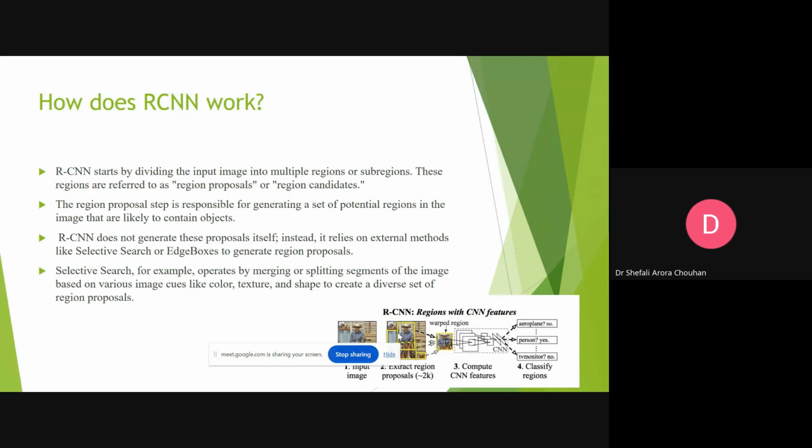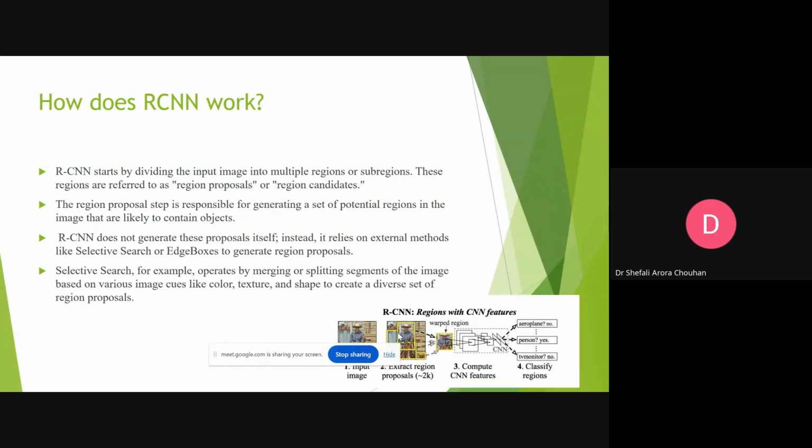And for all the potential regions which are figured out, there are 1,000+ regions. Based on those potential regions, this network goes on. Say, for example, if we go for selective search, it will split the image into segments based on features like color, texture or shape, and then various regions will be built around them.